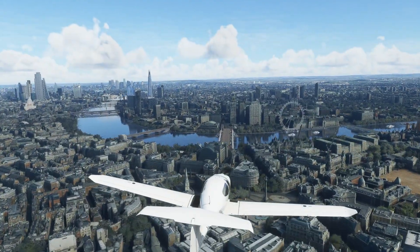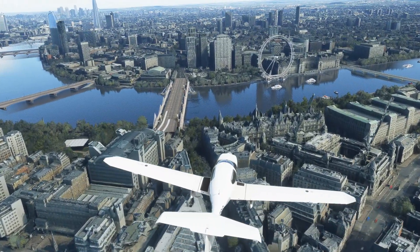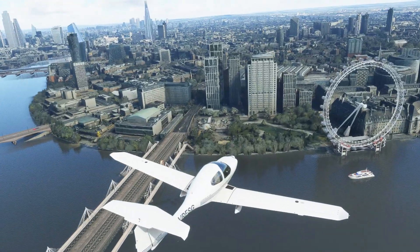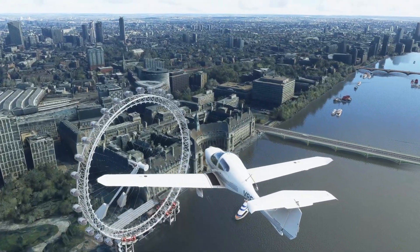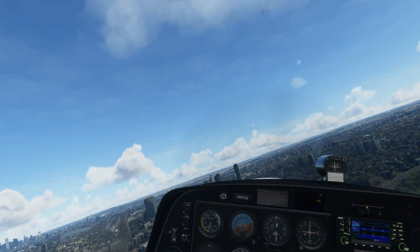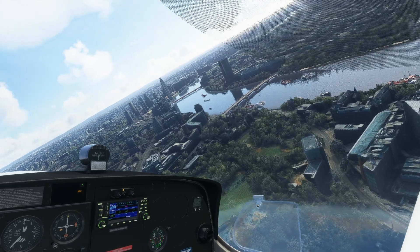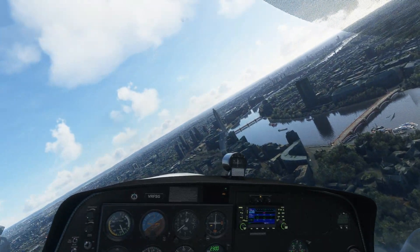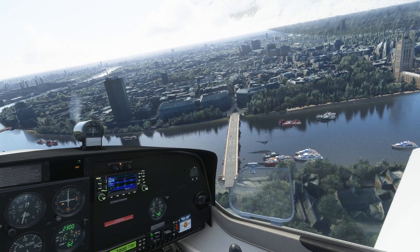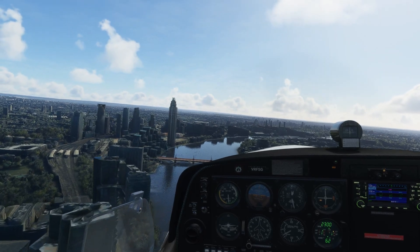As we get a bit further back to the Thames, look at all the landmarks showing there. There's a bit of weirdness - might be a crane picked up by the photogrammetry - but that's actually modeled and looks beautiful. If Orbx is involved with some of these points of interest, they've clearly updated many of their models to correspond with this new graphics engine. Look at all those boats, yachts and all sorts of traffic on the Thames - very realistic, it's always very busy there.